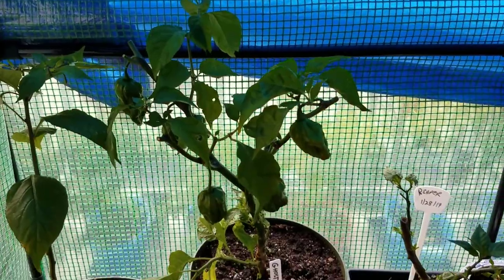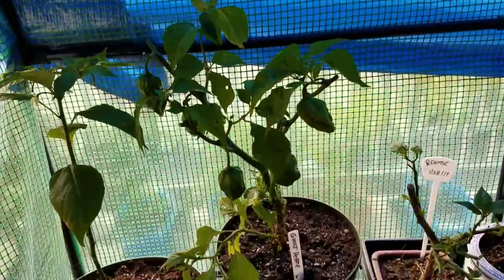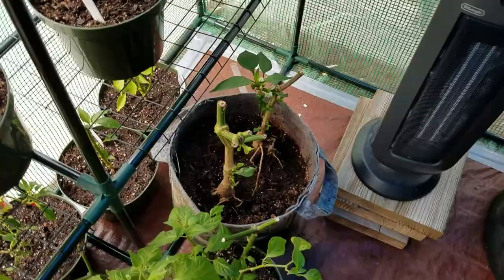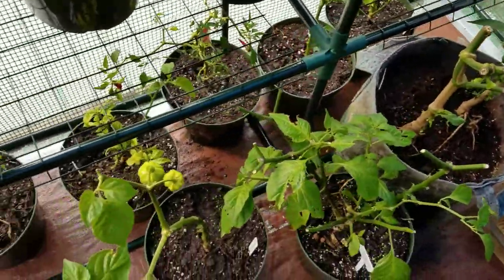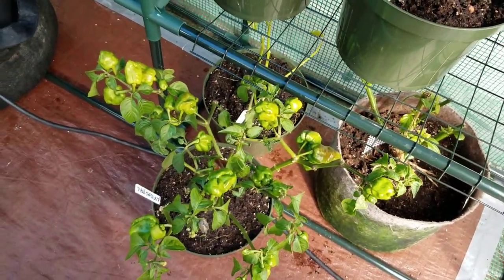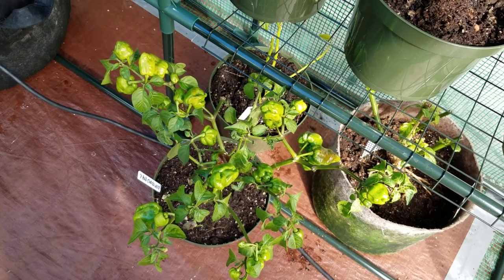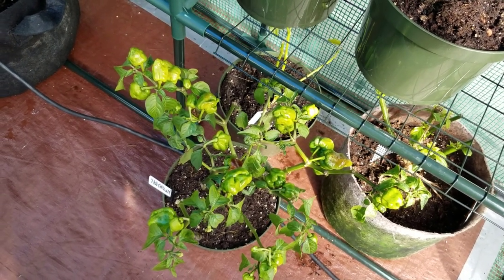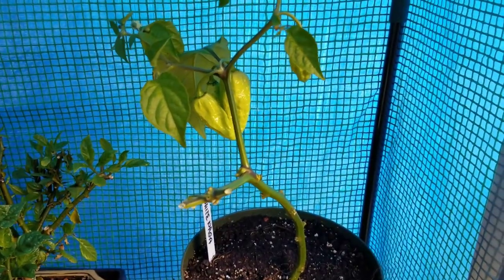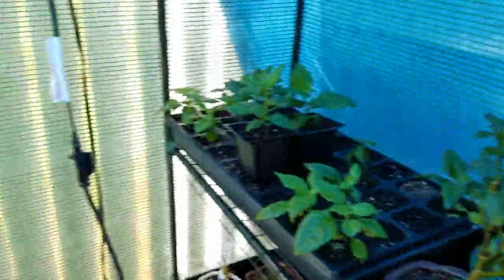Yes, you should take the fruit off, but since I had so many still and it was getting cold I had to get them in the heated house because I'm afraid frost is going to kill them tonight, so I left some of the peppers on. This plant was huge — it was twice as big. So this is a mixture of Bonsai and winterized peppers. There are two more I winterized, and here's another one I left peppers on — that's a Chocolate Seven Pod. And there's a White Naga right there with a couple peppers left on it.